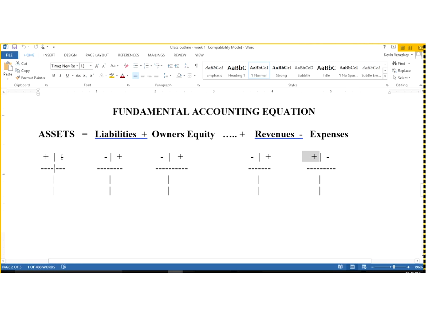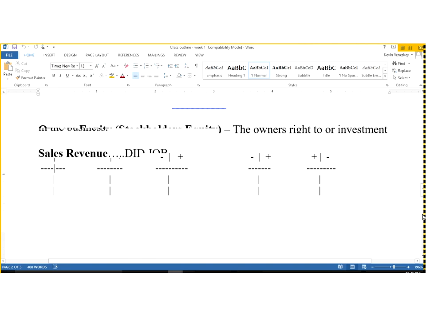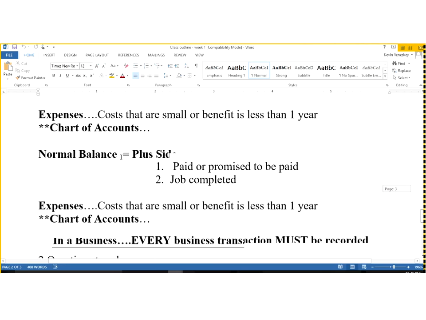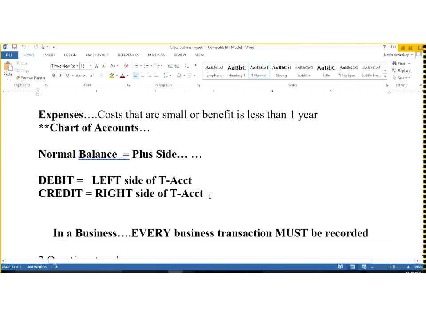We've got the account. We'll have an account title up here, and then cut it off and start putting your amounts down. And I'm going to show you examples of that in just a minute. And then everything in the middle, what I want you to remember, has a negative on the left side of the T account and a plus on the right side. So the 2 ends look alike, and then everything in the middle looks alike. Now, remember, the plus side is called the normal balance. That's one of the things I want you to get out of this.